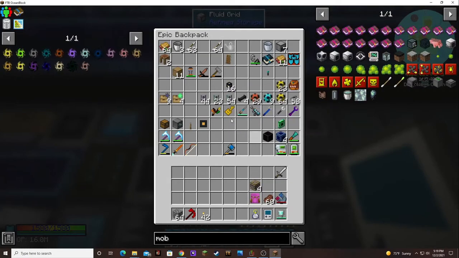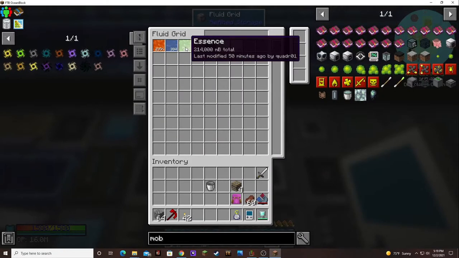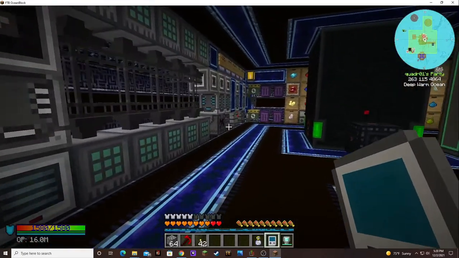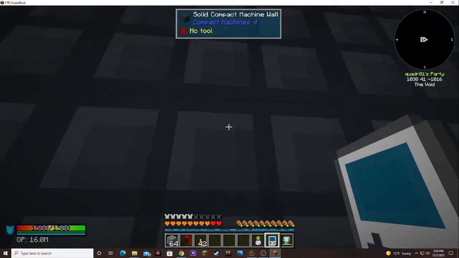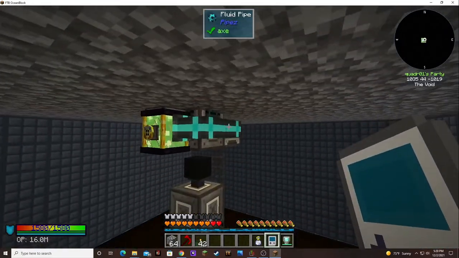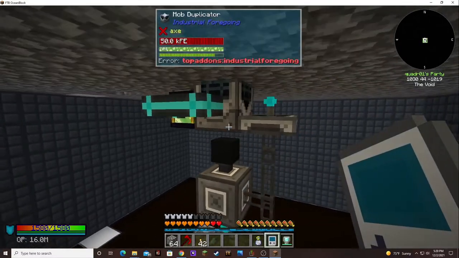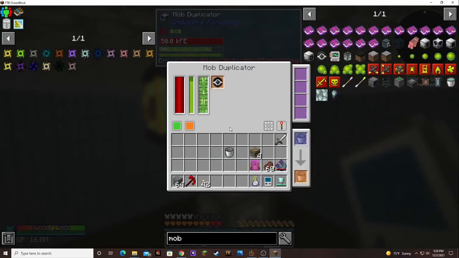but I couldn't get it to, like, that essence is in a compact machine, but I see the essence here in the fluid grid, so it's hooked up, it sees the essence, but when I was trying to access that essence in the mob duplicator system, it wouldn't work. The exporter wouldn't export the essence into the duplicator.